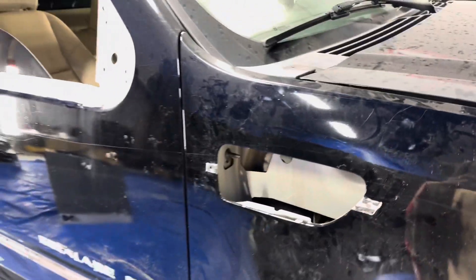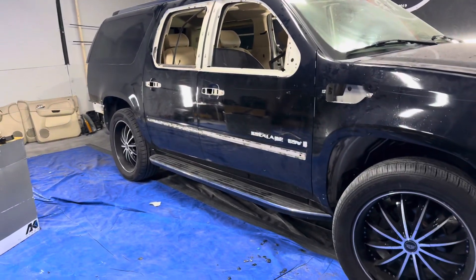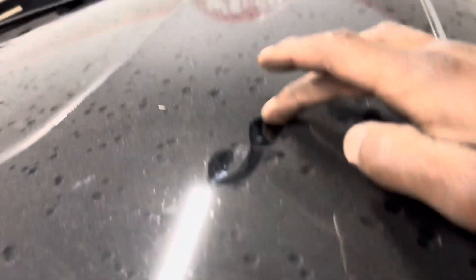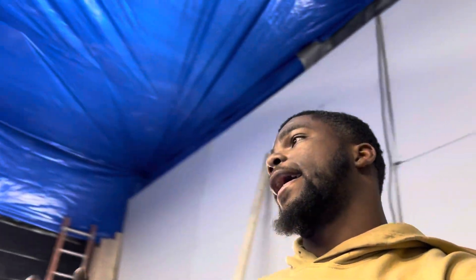That looks nice. All that came off. It ain't easy — I've probably been doing this for about three hours and got it completely stripped. Not completely — I still gotta do up here, but I gotta watch some videos on that; I wasn't 100% sure. I did everything I knew I could do. It's super dirty, but it's gonna get clean tomorrow. I'm actually about to get like a big five-gallon jug and make some kind of makeshift portable wash station — like a big tub on wheels so I can move it around.